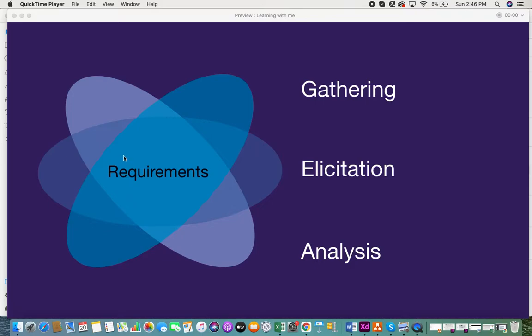Everyone. Today I will be giving you some information on requirement gathering, elicitation, and analysis. There are certain occasions when people say that requirement gathering is nothing but requirement elicitation. But actually, there is a subtle difference between the two processes. We will be looking at the difference between requirement gathering and requirement elicitation, and also how it differs from requirement analysis. So let's get into it.